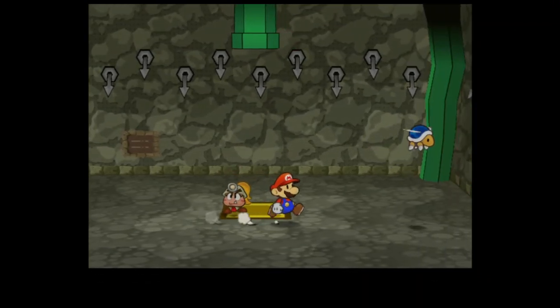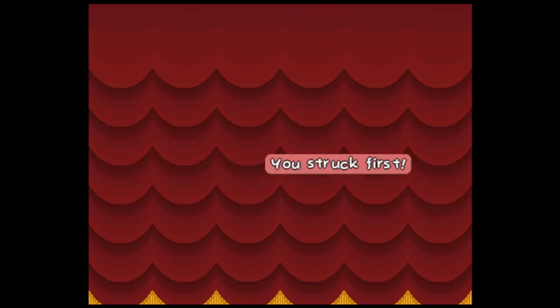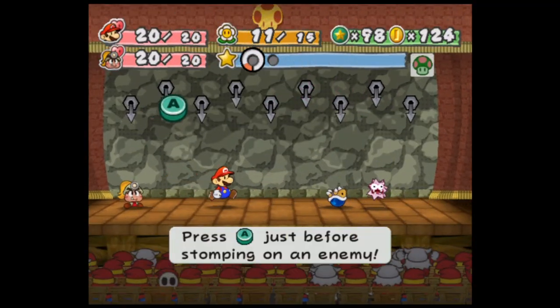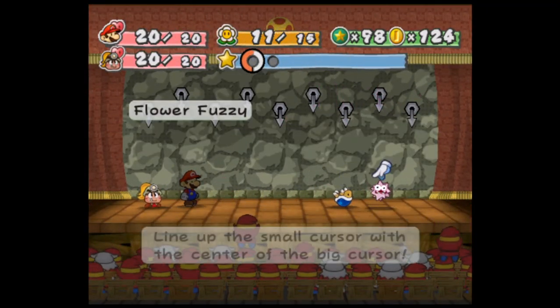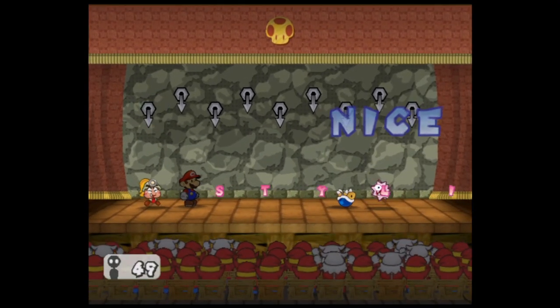Aha! I don't think I'm going to bother showing off that trick I just talked about here because it takes a long time and we don't really need to do it right now. And this episode's going to go on for long enough anyway. But we'll get to it in due time. The Buzzy Beetle is, of course, not a threat at all as long as somebody keeps jumping on it. So let's focus more on the Flower Fuzzy. I don't like these guys at all.